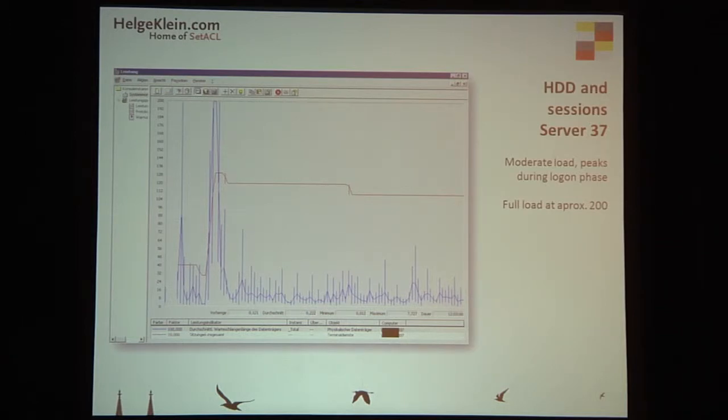And well, what do we see? During the logon phase, we get a lot of disk activity. Why? Profile loading, which I think is very typical for most XenApp servers, which are, of course, stateless. When a user logs off, everything gets deleted, his profile, temporary data, stuff like that. And when a user logs on, everything needs to be brought in again, which causes quite some hard disk activity, as you can see.